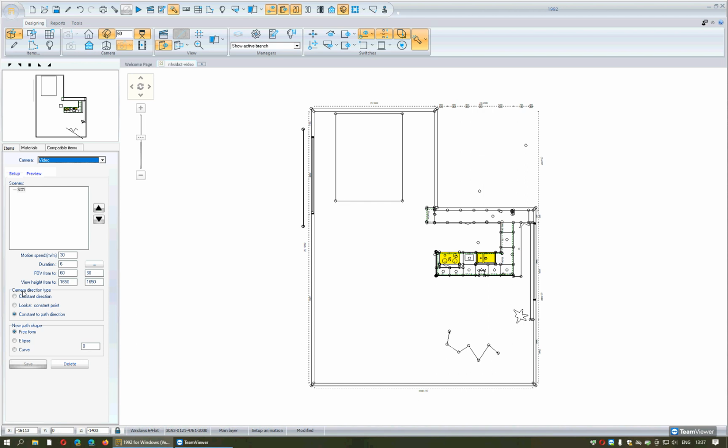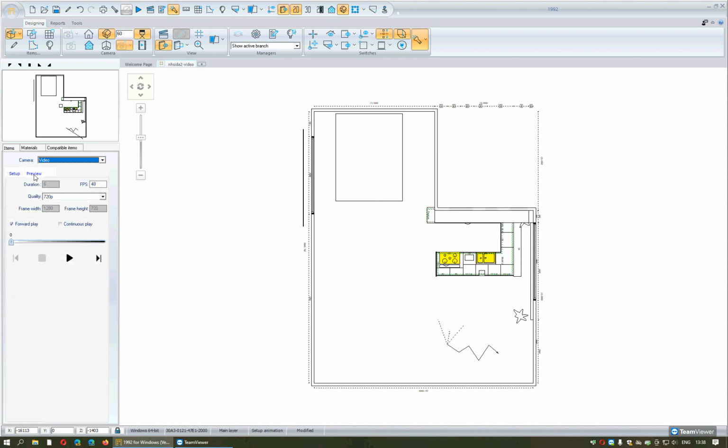On the left side of the window, you can select these options here, the items. For example, I will select in a constant way, path direction, and forward from the option Preview. Here this option will show you how the camera moves into the project.